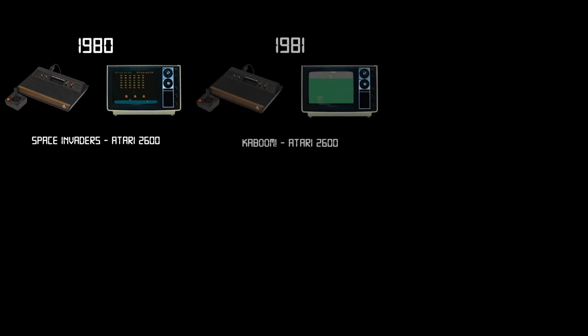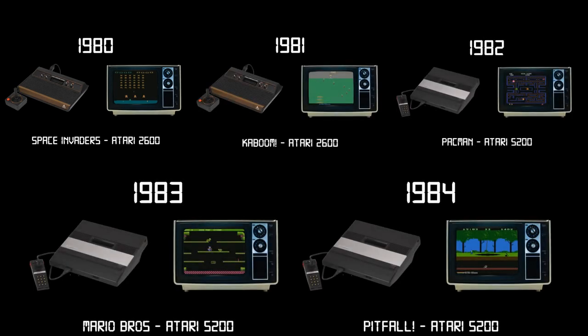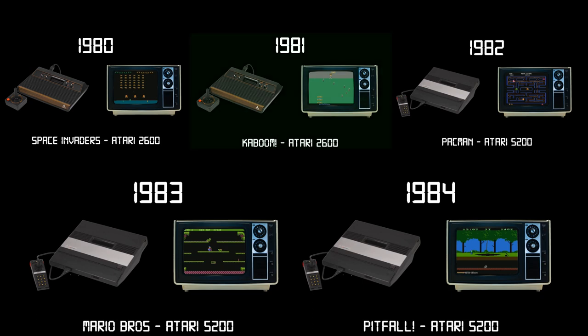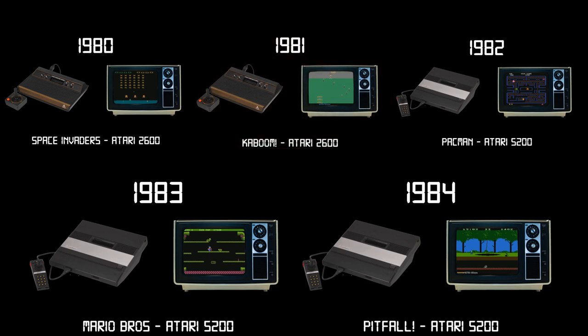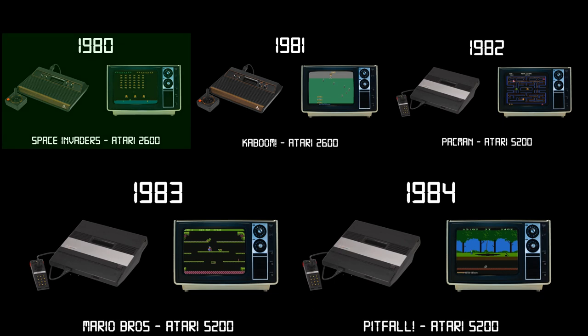And now, before we jump over to third generation consoles, it's time to pick my favourite game of the early 80s. And hands down, my vote goes to Kaboom, because this game, nah, just kidding, that was my least favourite. This time around it was close, but overall, Space Invaders was my favourite game based on the exciting dodge and shoot gameplay with progressively faster stages.